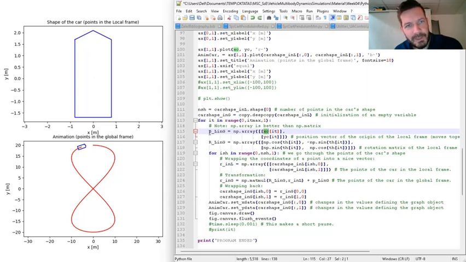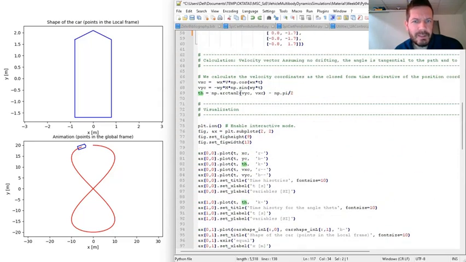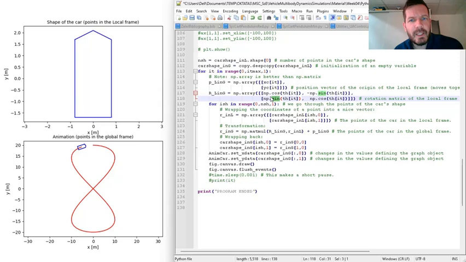Yeah, so P is basically the center of the car, but we also need the rotation information, and this is why we calculated the theta angle, as you remember. So theta angle was calculated by this arctangent function, and we are just putting together a rotation matrix in a planar situation, which is quite simple. 2 by 2 matrix in a plane with some cosine and sine terms. And once this rotation matrix is ready, we can start to transform each point of the car one by one.